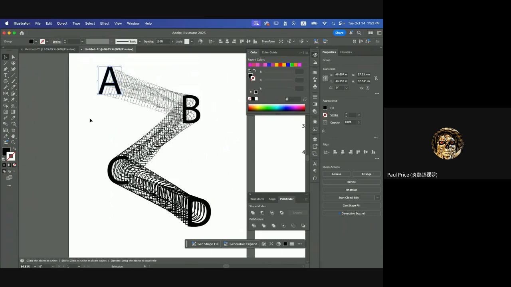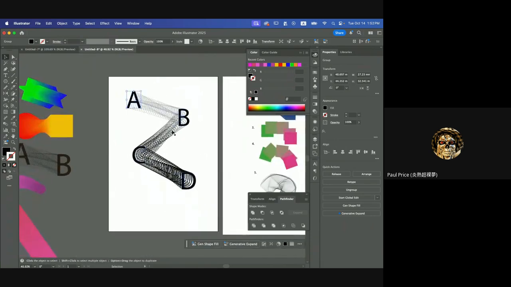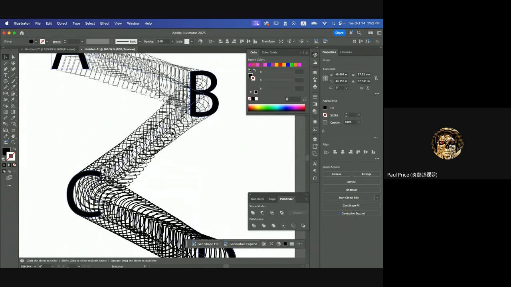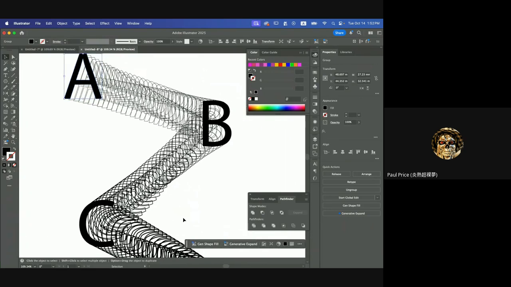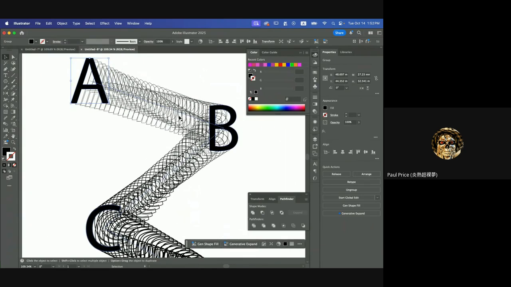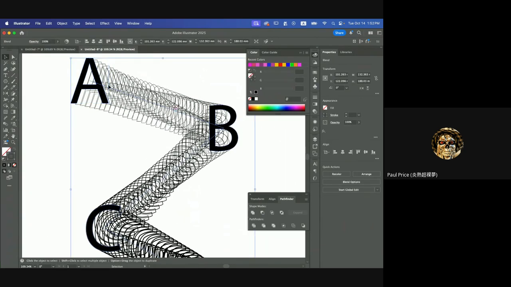So as for now, you can see the A, B, C, and D as the lines move from a thinner line toward a thicker line to D, right? So that's how you extend your blend, your object, through selecting different anchor points. But notice that there's like a blue line.